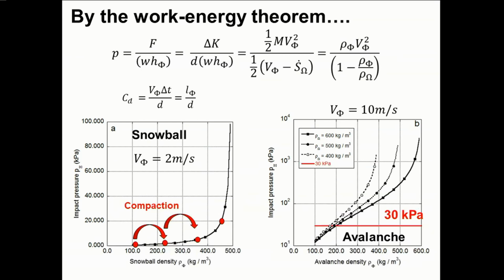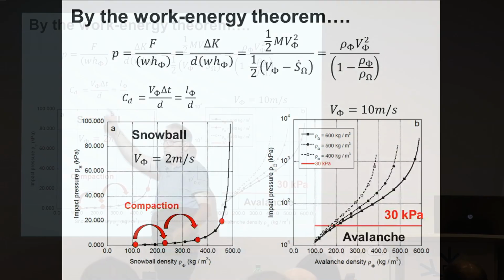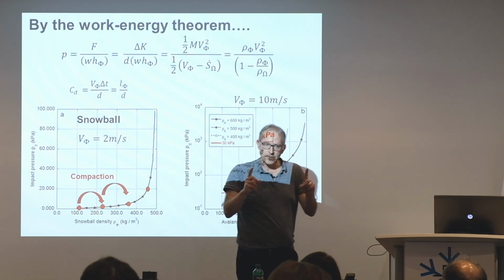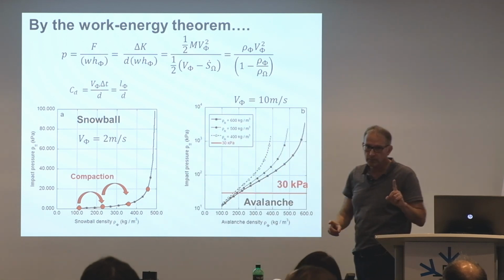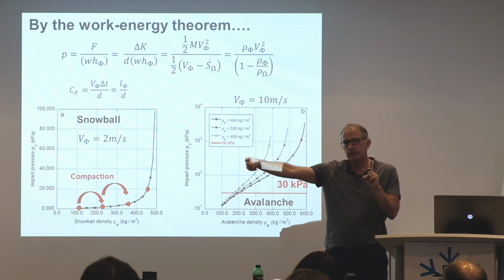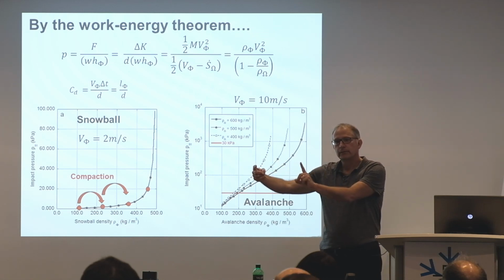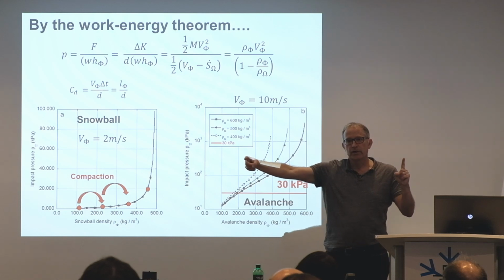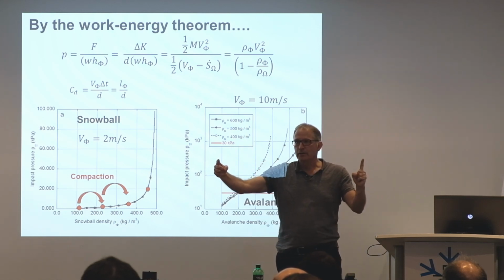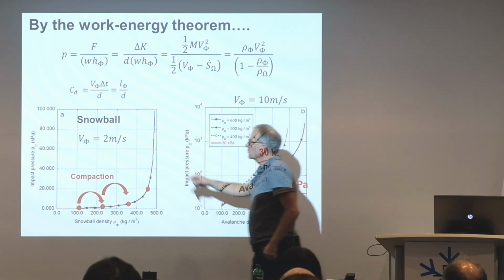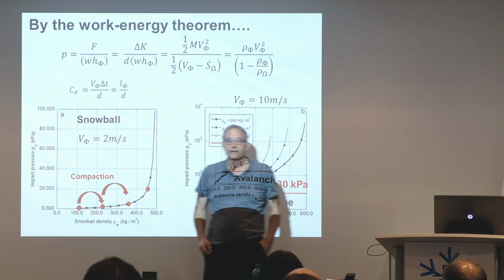the Swiss guidelines use pressure coefficients, and they're 1 for a thin object and 2 for a wide object. What this is in the framework of the work-energy theorem is the distance of the mass that is coming in with respect to the breaking distance. Right? So if this mass comes in and it breaks in that amount of distance, then you have a pressure coefficient of 1. I think that's rather sensible.